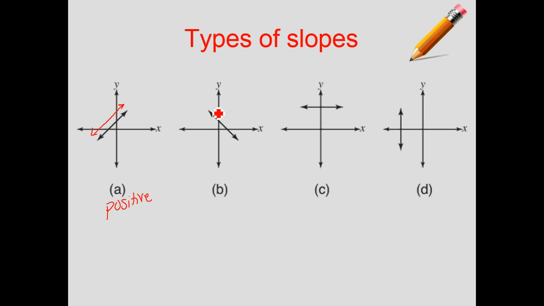Now the second one here is a negative slope. It starts high here and goes down. That is a picture of what a negative slope will look like. That means when we calculate the slope, we will likely get a negative value, a negative fraction. C right here is an example of zero slope. There's no slope at all, zero. It's very boring, okay? It's that horizontal line. It does not have any steepness to it. Whereas D is really, really, really super steep. It's kind of like a cliff if you were to use the mountain analogy or skiing. This is the undefined slope.